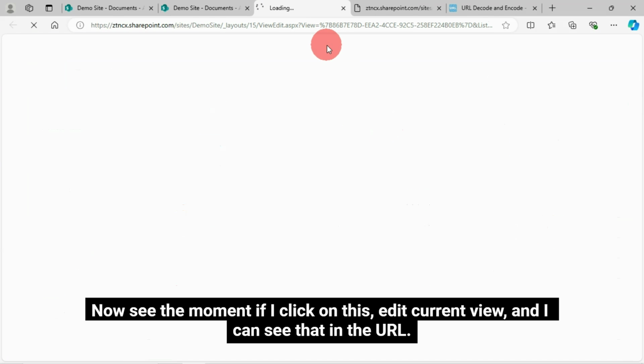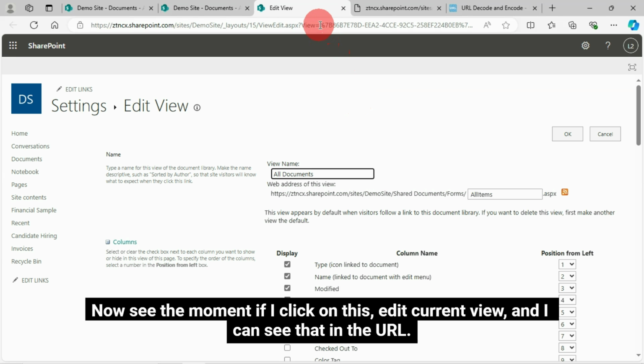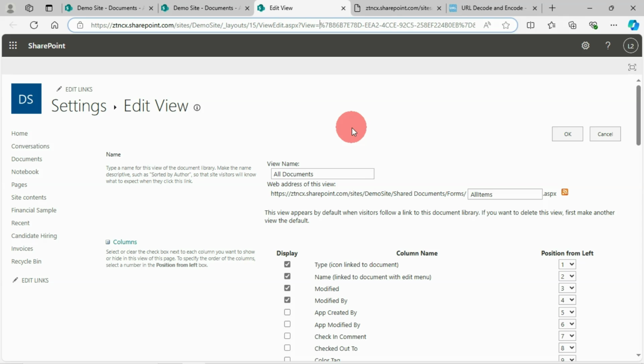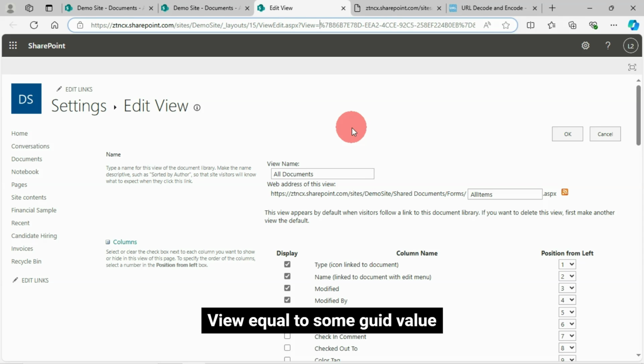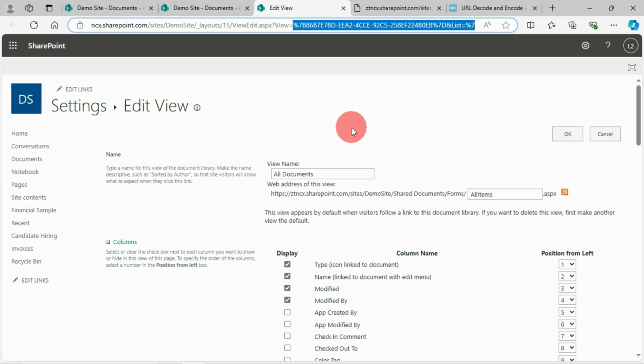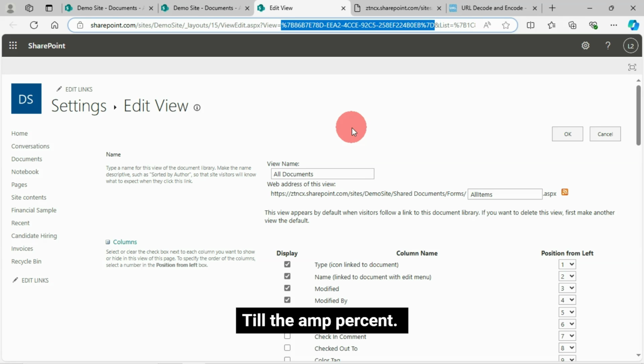The moment I click on this, I can see in the URL View equal to some GUID value, till the ampersand.